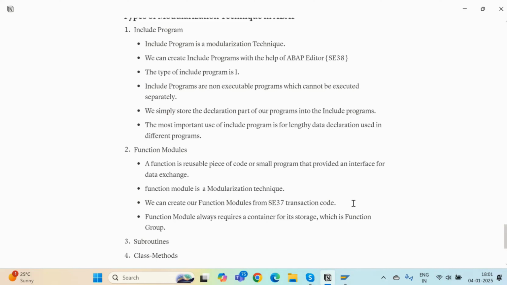So function group is the container in which all the function modules are stored. If there is a function module, then there must be a container which will be a function group. First, we are required to create our function group, then and only then we will be able to use that.